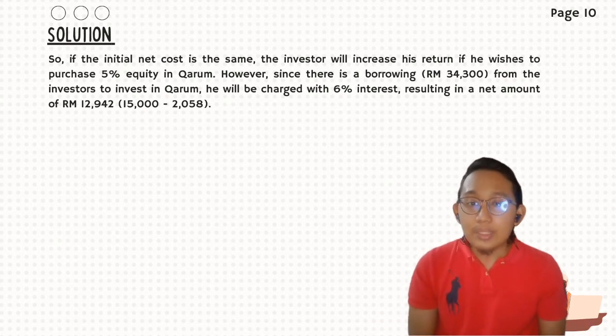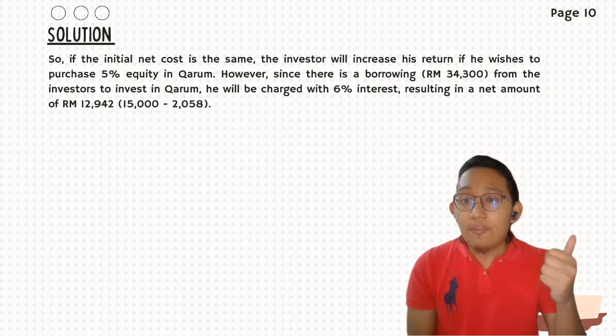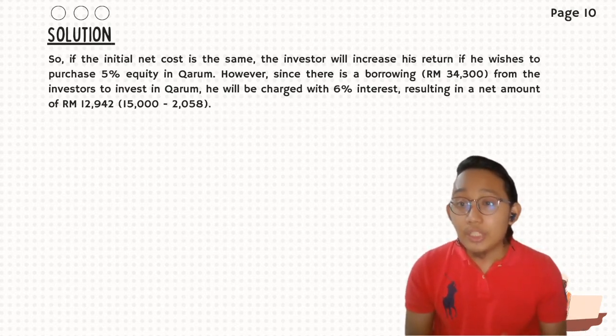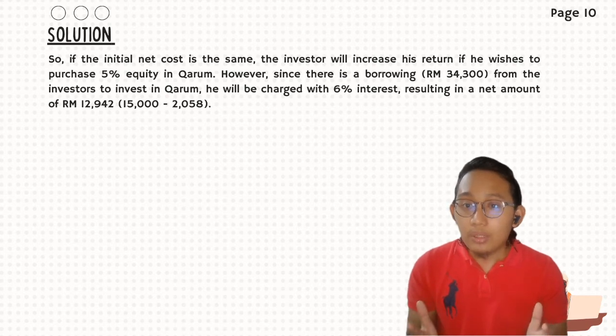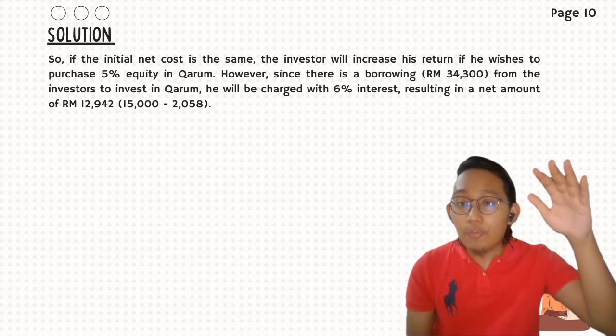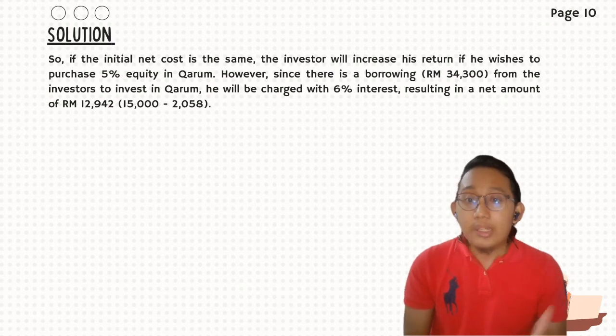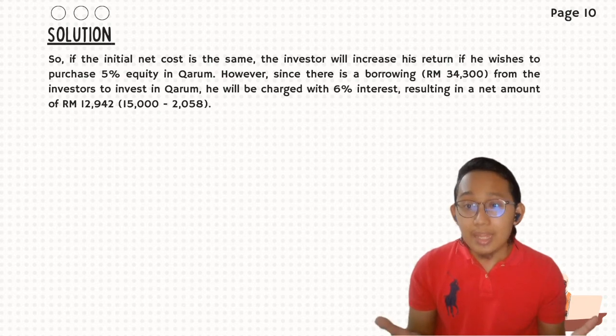Factors that influence the investor's choice are: first, the initial net cost. The initial net cost between Kerem and Peachy is the same. However, Kerem will produce a higher return to the investor. The second one is the finance cost. The rate may vary, which would make changes between the two options, hence making the choice less worthwhile.